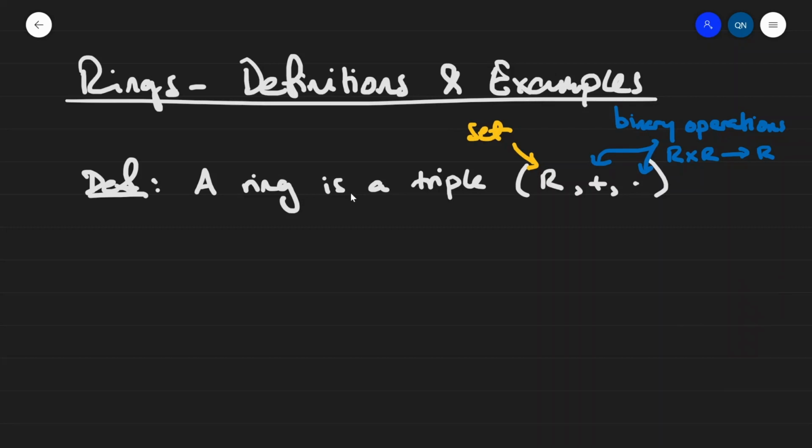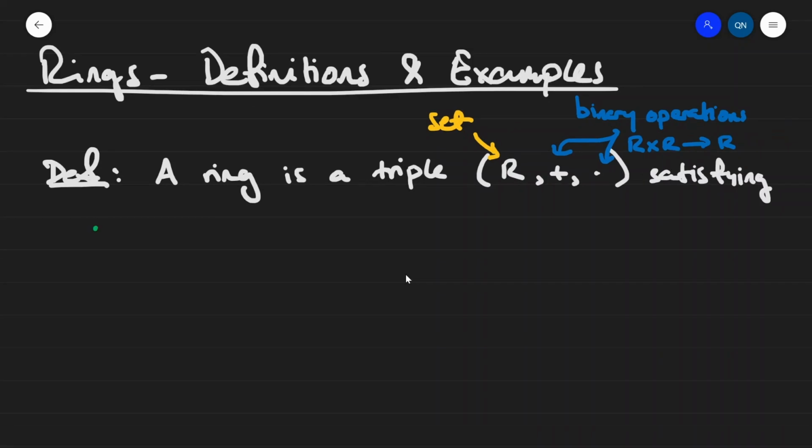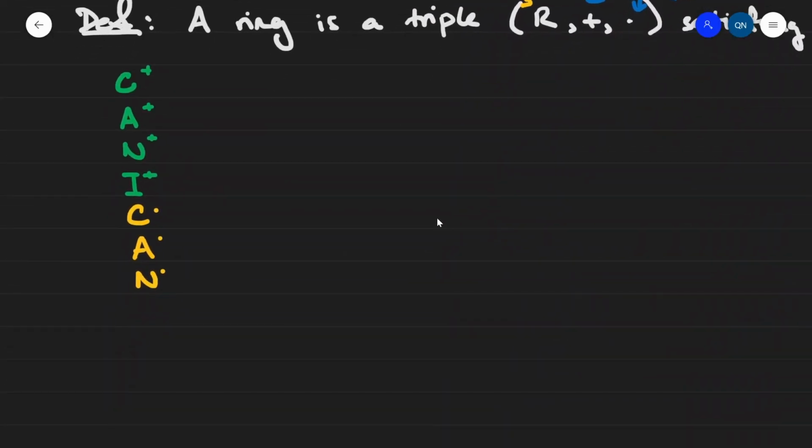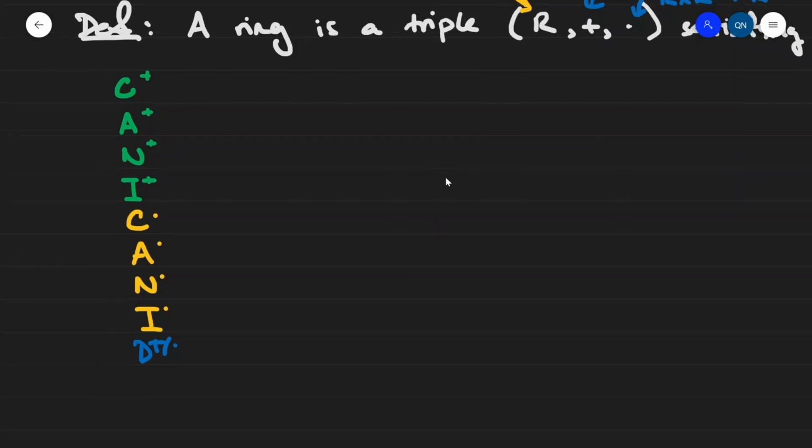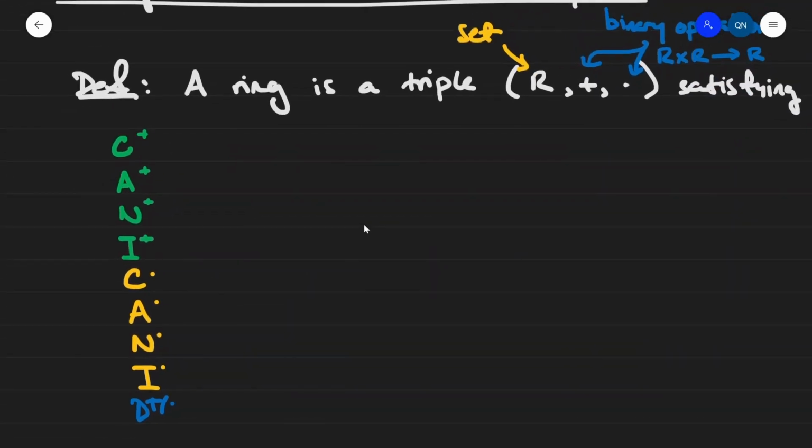So a set with these operations wouldn't be too interesting, so it must satisfy some conditions. I'll write it out as follows over here. I learned this trick from Friedrich Scholl, if you've watched his videos on YouTube before. These are the axioms for the addition operation, and then you also have some for the multiplication as well. Technically, I'm not supposed to write out all of them. I'll show you which ones to drop in a minute. And then finally, we've got a distributive law as well, which involves both plus and multiplication. So here's something that helps you memorize the following.